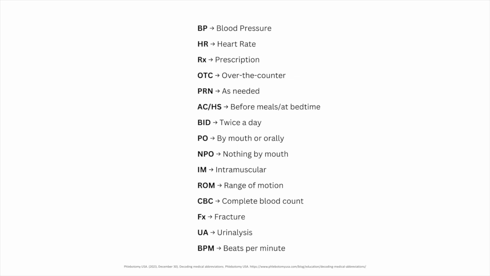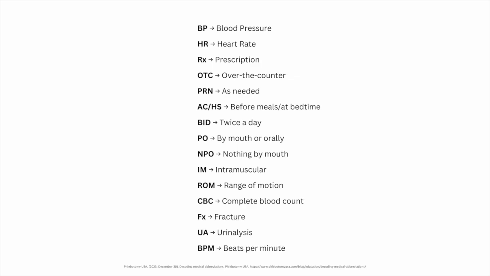ROM is range of motion. CBC stands for complete blood count. Doctors can request complete blood count panels where you would harvest some blood from the patient and test for RBC counts, WBC counts. There's something called bilirubin you want to count as well, for example, and antibody levels are also important to check for inflammation. FX means fracture. UA, urinalysis. So urinalysis refers to testing your urine for pH, any infections, or any byproducts that should not be in the urine at high levels, such as glucose in the case of diabetes.